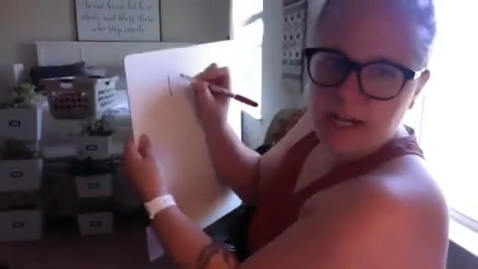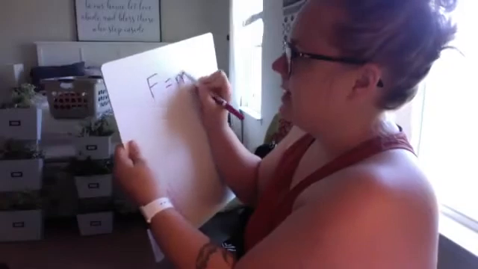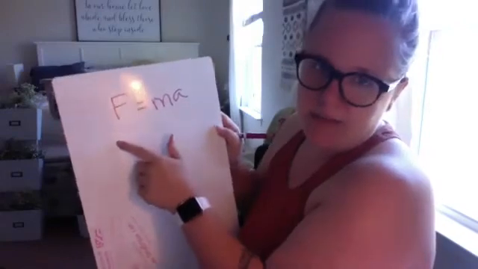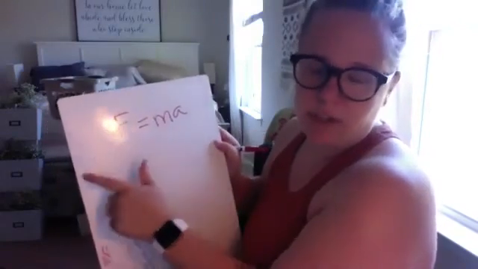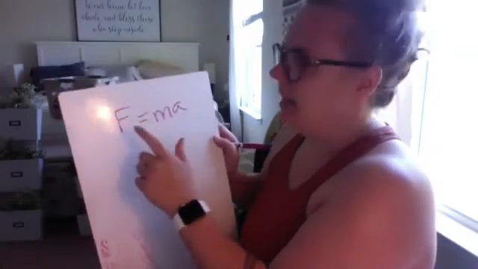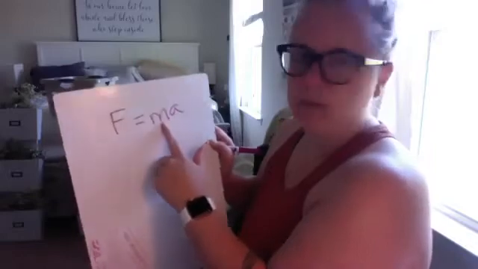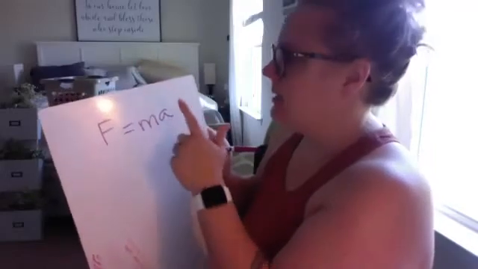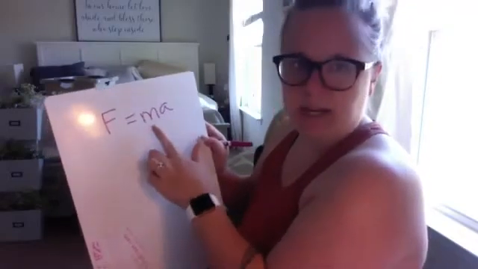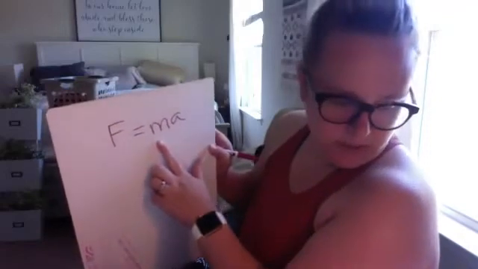I'm going to use number 6 as our first example, because we have the equation F equals ma, right? We're trying to solve for force, mass, or acceleration. These problems will give you two of those three variables. In the first problem, we're going to solve for force. Then in the second problem, we'll solve for mass, and the last one, we'll solve for acceleration. I'm going to leave this right here, and we will plug in as we go.